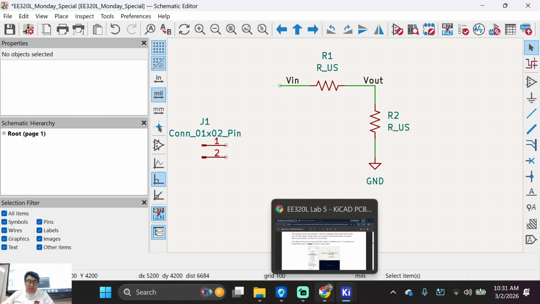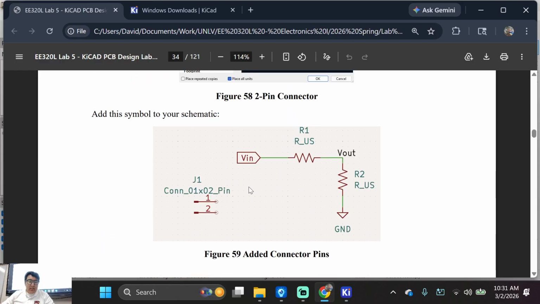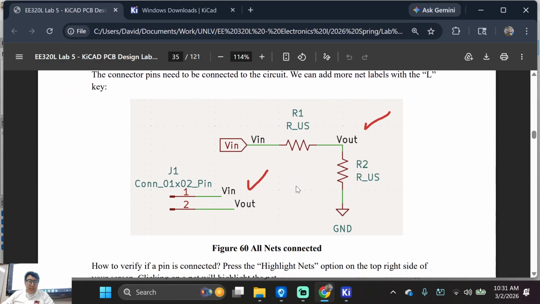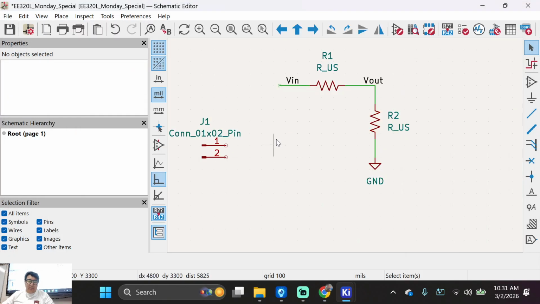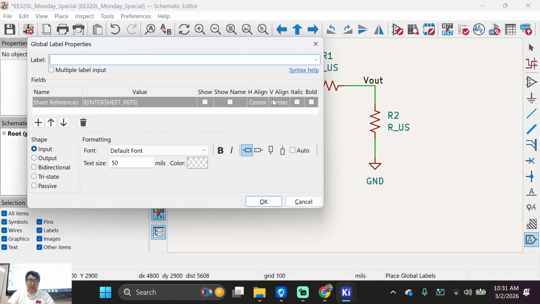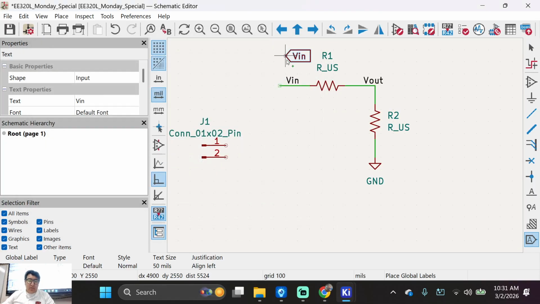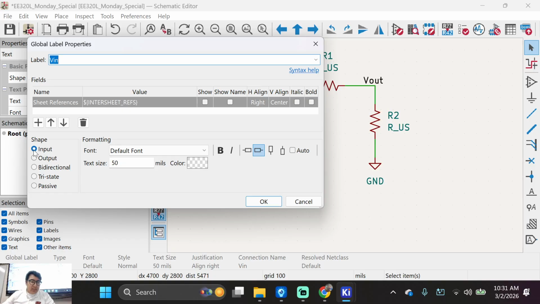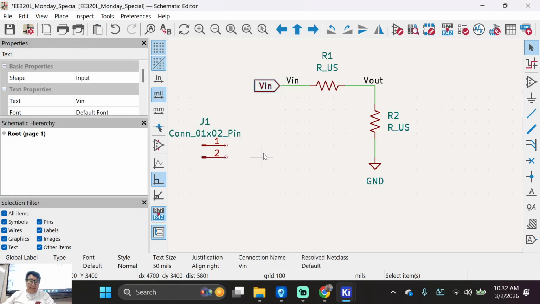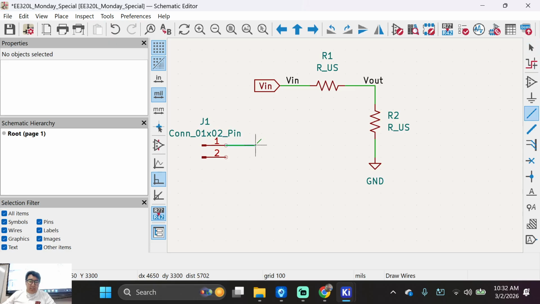Let me see, what else do I have? Add the symbol. We need to connect this to this and this and that. Does that make sense? So let me do this. I'm going to do this. Control L. Okay, I'm gonna do this. VN. I'm just following the tutorial. Okay, I want to generate the same errors. Boom. Double click on that. It's an input. Okay. Oh, is that it? Nah, whatever. Okay. Is that cool? I'm gonna press W here. Boom.